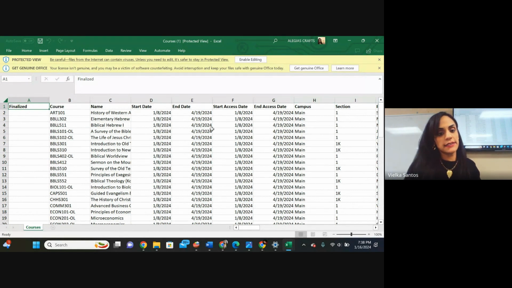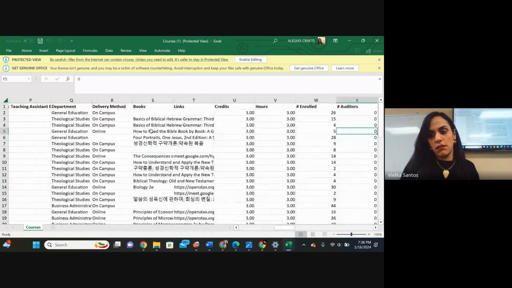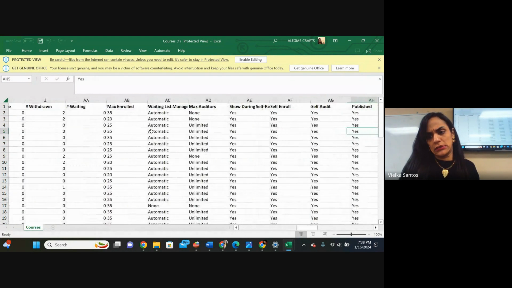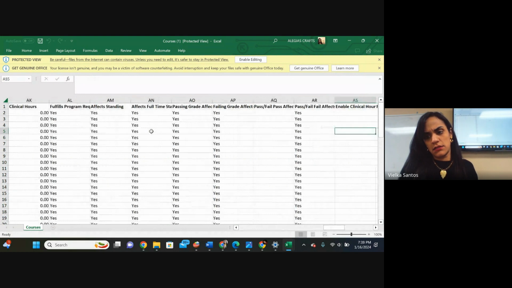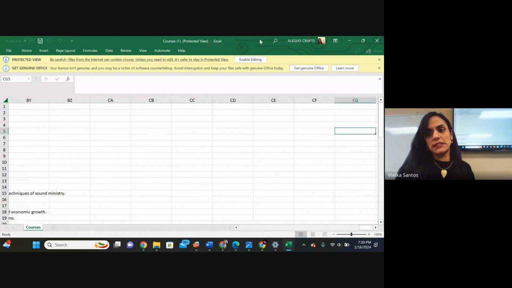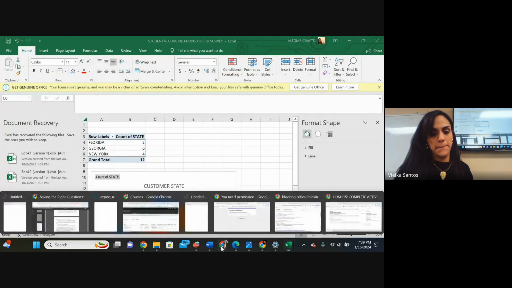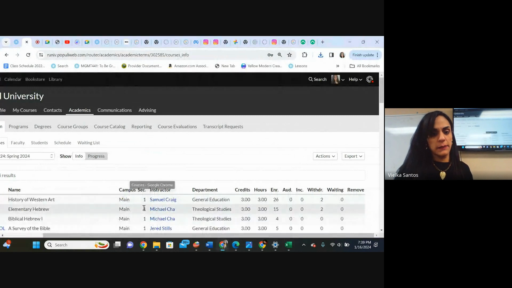So, but the system just giving me this. What else is giving me? Let me see. This data is not what I want. It's not saying anything.